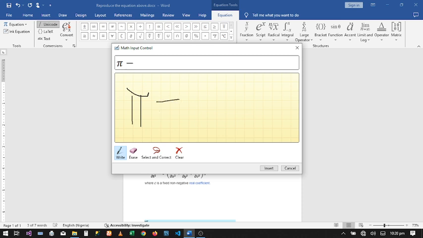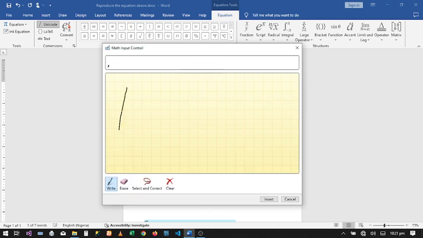So that is my pi. Sorry, so let me go in with area first. So area equal pi. Okay, that didn't give me what I want, so we'll have to erase.